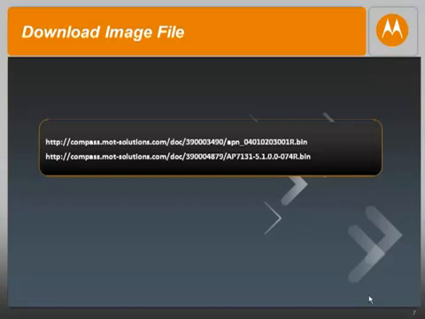Again, as a reminder, make sure your AP is running the latest 4.x code base. The first link on your screen, you can download the 4.1.2.3 image, which will ensure that your AP is on the correct 4.x image. The next link is your migration image, which ends in the .bin extension as seen. This will make sure that your AP smoothly moves from 4.x to 5.x.